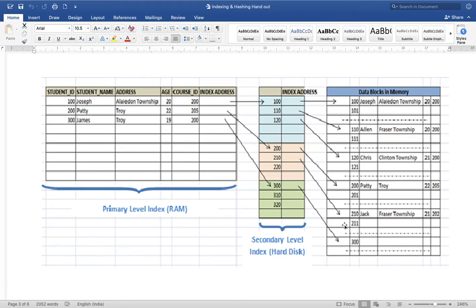So each range is further divided into smaller ranges. Here you can see two levels of mappings. The first level of mapping is stored in the primary memory, and this one is stored in the secondary memory.